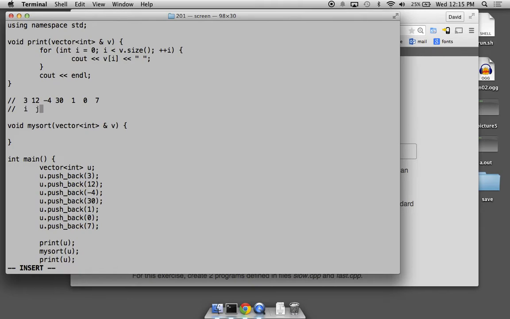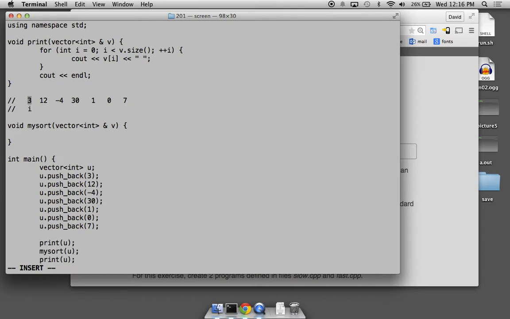We're going to use another index. We're going to let J be like this. We're going to set I and J both to that first spot there.